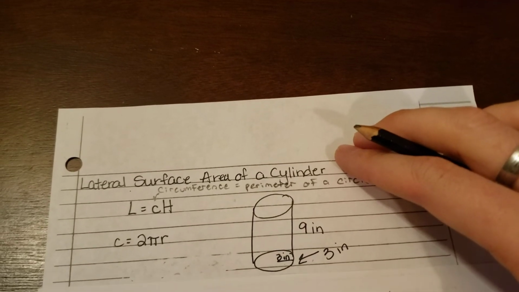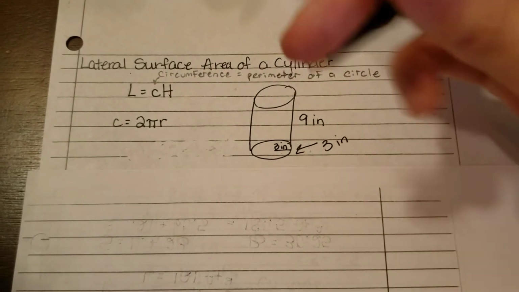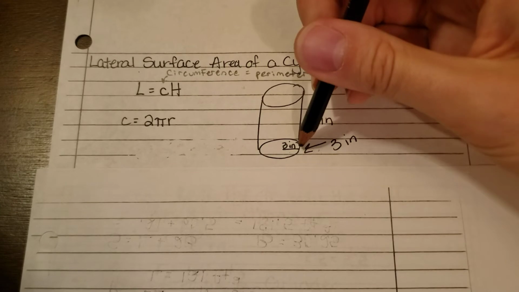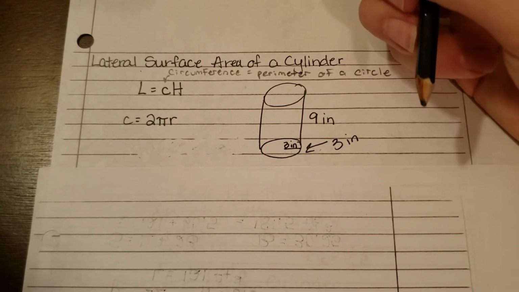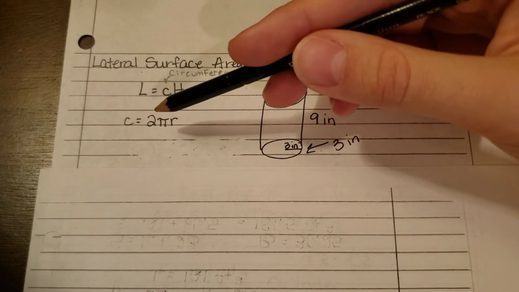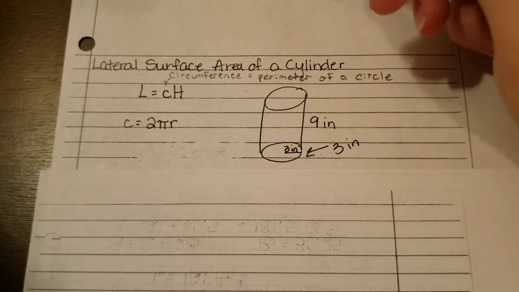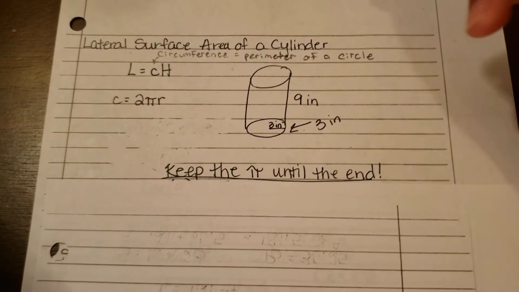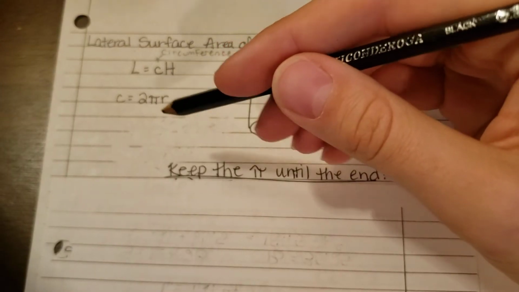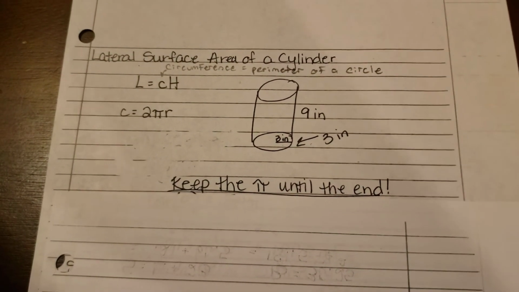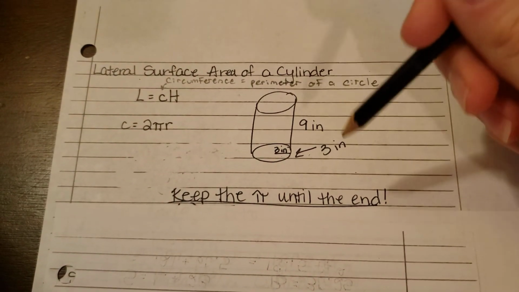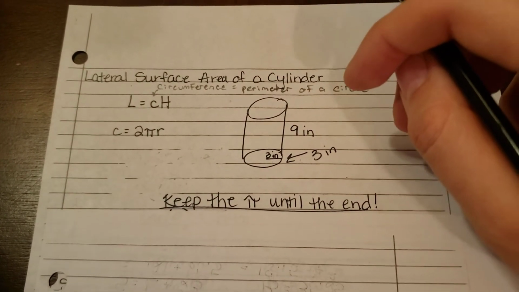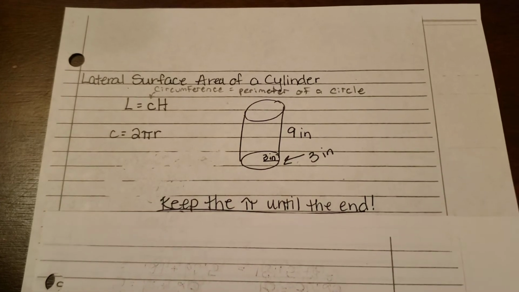So let's say we've got this guy here. Our circle has the radius of 3 inches, and it has a height of 9 inches. The circumference is 2 times pi times r. So now we're going to plug it in. Now, a helpful hint is to just keep the pi. It's kind of like the friend that we keep on that just kind of tags along. Some of you might say, "Oh yeah, like my little brother." Well, pi just kind of, we're going to keep it tagging along until the end.